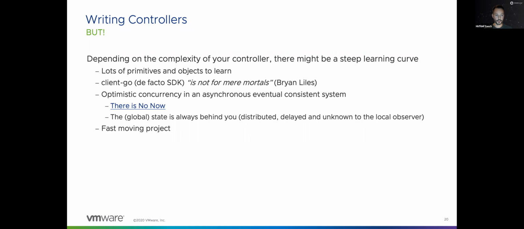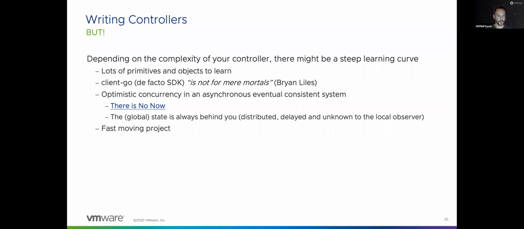Brian also coined it that client-go, or KubeBuilder, if you will, the de facto SDK, is not for mere mortals. Well, he was referring to client-go, which is a low-level implementation, meaning that there's a lot of things that are very raw or low level inside that SDK, which especially for newcomers or non-programmers are really hard to grasp right from the beginning. But work has been improving since then, so that comment is a little bit older from him. So probably it is not correct anymore for me to state that from him.